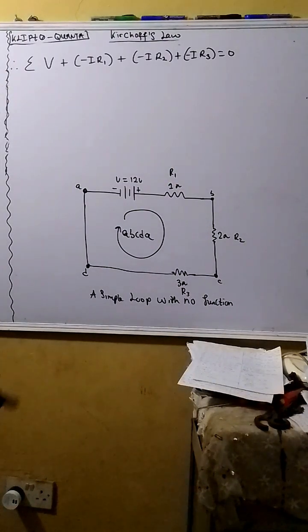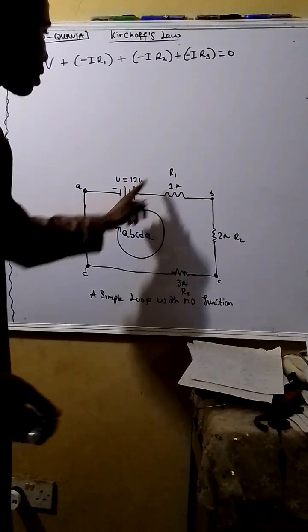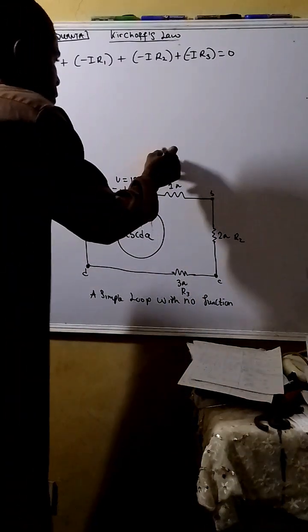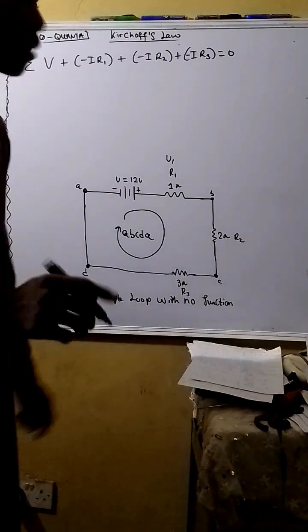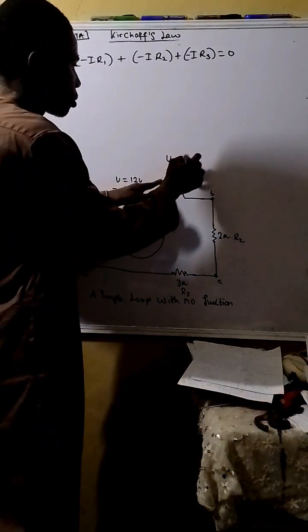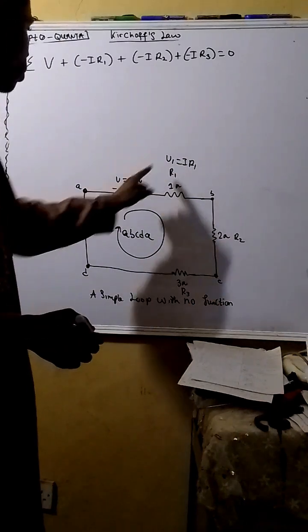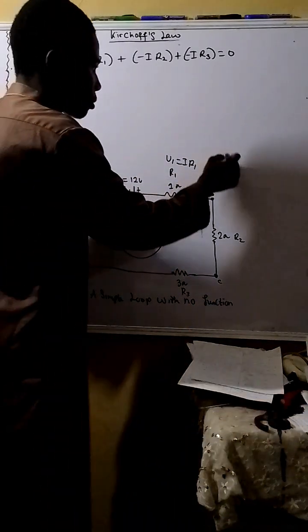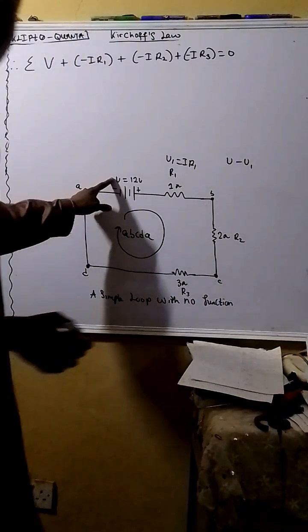Now if you look at this resistance with a current moving through it, the voltage comes in. We can call this voltage 1 moving through this. And voltage 1 would be equal to what? Current times resistor 1. Don't forget, this one will take its own share from here. So it's just like saying the EMF minus voltage 1. Are you getting what I'm saying?